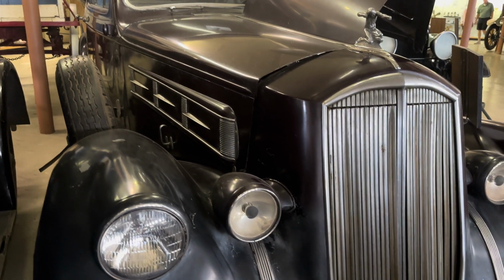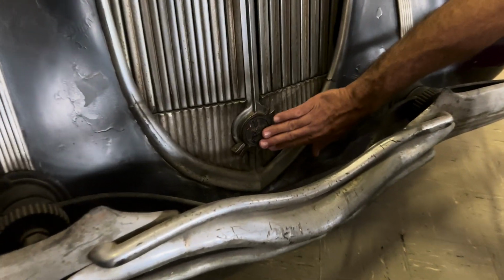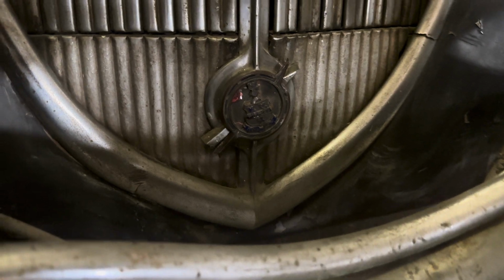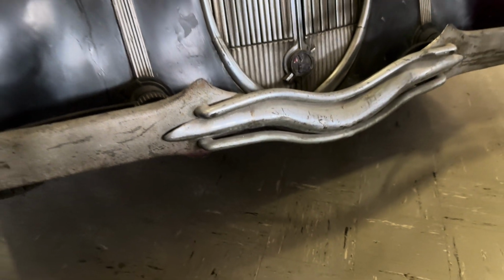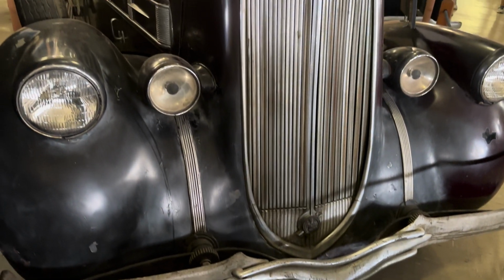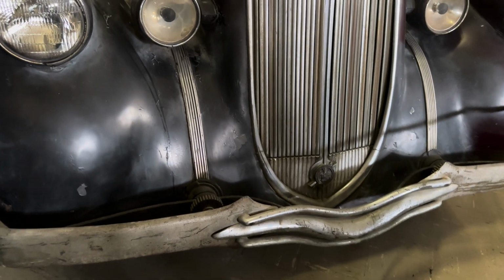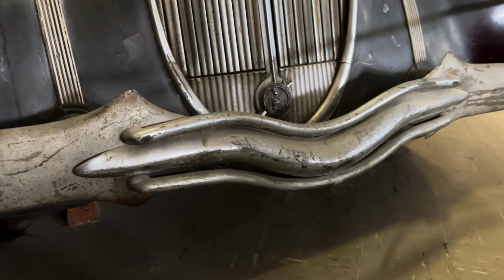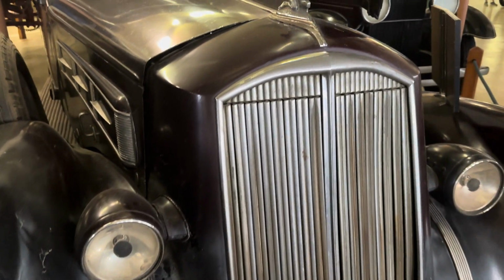Now we can see how this big sloping grille comes down here, down to a super cool Pierce badge right there. This bow tie style bumper actually even somewhat reminds me of the 34 Auburn Salon, the way it has the bow tie, but there again, luxury premier cars of the 30s had traits like this. That's why that bumper reminds me of the Auburn Salon, because of the bow tie styling in it and the dip in it to show the grille, because that's what mattered back then, was the style of these cars.